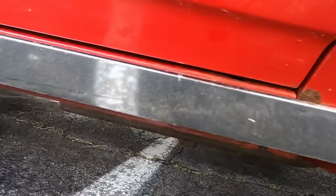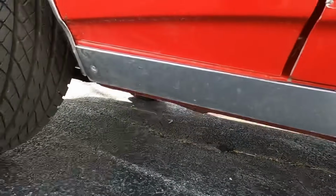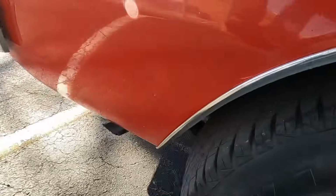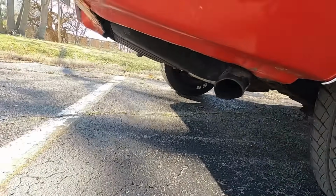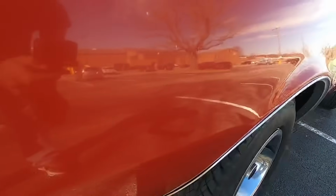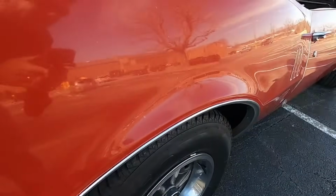Got a chip right there. A little rust trying to come through. Coming on to the back. Little bubbles under the paint there. That is rust trying to come through. Same with this right here. You can see a definite difference between the chemical peel and actual rust. Back that midsection, it's all over this back fender too. You see it all through there. So that means it's all going to look like the front eventually.